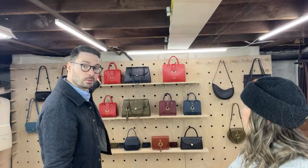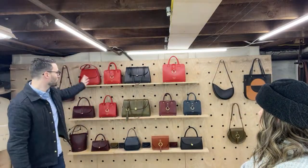So right now, Red Milled is going strong. We have Chloe and Mini Chloe currently up, and then next week is Maeve Crossbody, and then Boda, then Boda after that, and I think that's it for Red Milled, and then we go into Bridal. So this will be the only chance for you to get red if you're interested in red as a color.